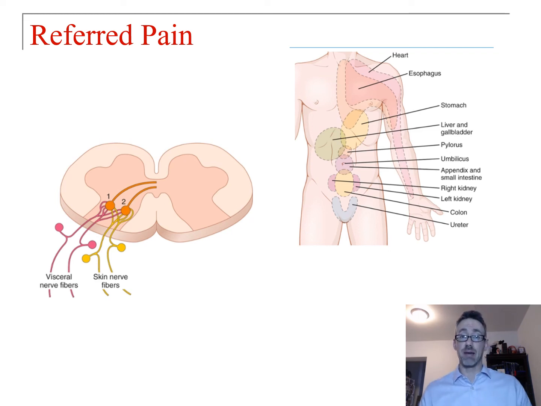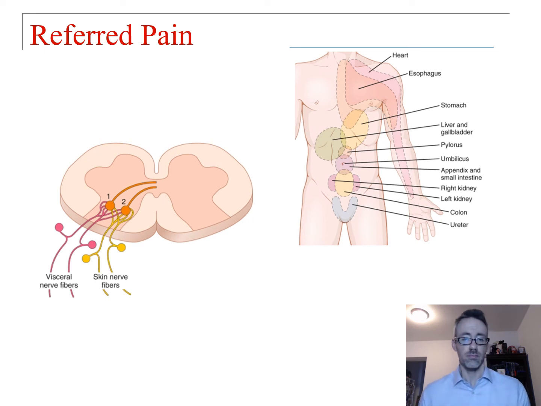But at the same time, they may also be feeling it in their left shoulder, their arm, and even their jaw can start to feel pain. In fact, the only true pain is coming from the heart, but they're feeling it in their jaw and their arm, and that's called referred pain. So this is where an organ in the body that's having pain is causing referred pain to the surface of the body. So we're feeling it on the surface of the body, even though there's no damage to the surface of the body.